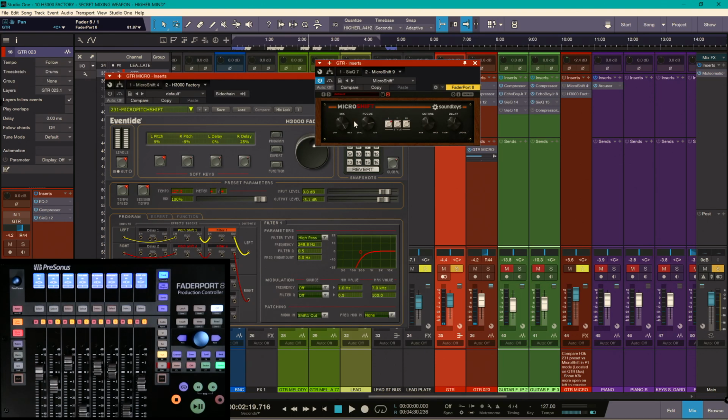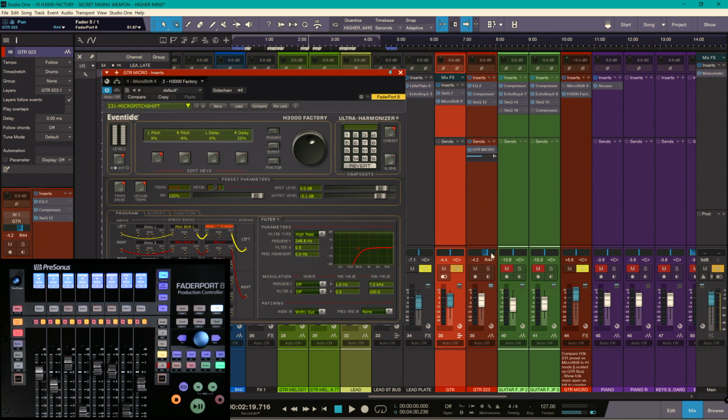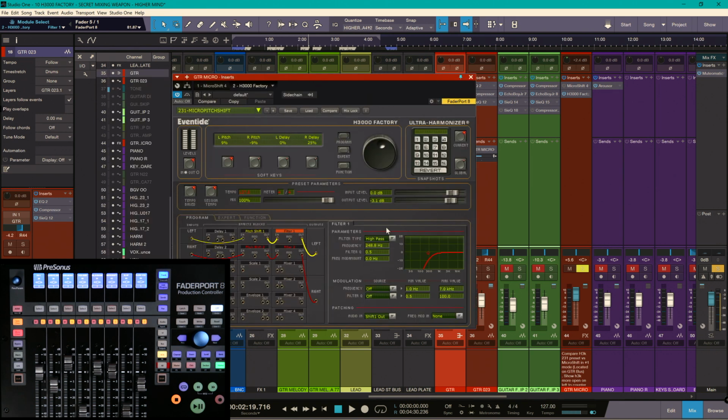So it's interesting because I have some control over it, but with the H3000, I can control the filter of the left and control the filter of the right. So my guitar is slightly panned to the right, at least I think it is. So I am taking a more aggressive high pass on the right, and then I'm letting some of those mid frequencies through on the left. So it kind of fills it out. It's one guitar track, but I'm using this as a part of the effect to create a balance between left and right.